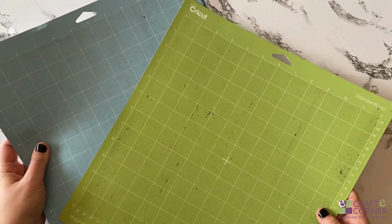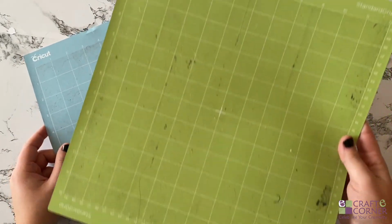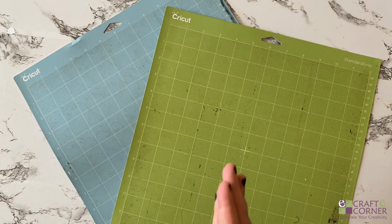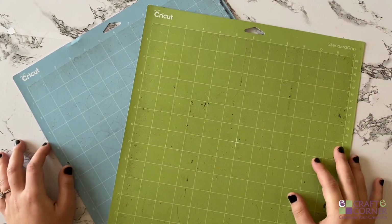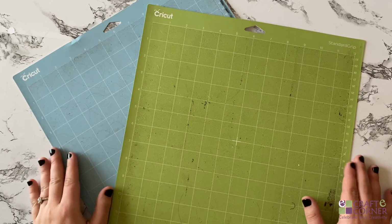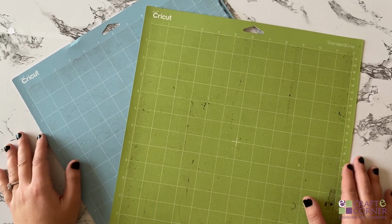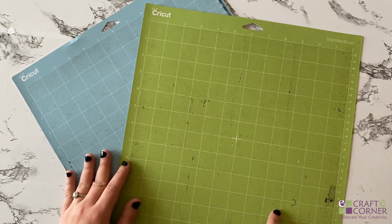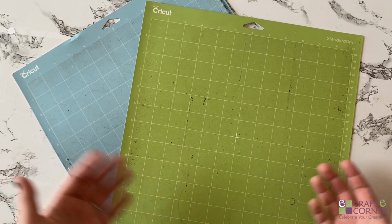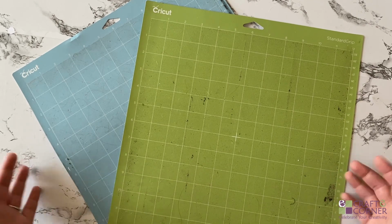Here's the standard grip mat and the light grip mat. As you can see, they're not as bad as the fabric grip mat was, but I think one of my biggest tips that I like to give to people, and I'm hoping I can pass on to you, is just to be proactive about taking care of your mat. This might not be horrible, but by being ahead of the game, staying proactive and keeping them clean, your mats are just gonna last longer and save you money.